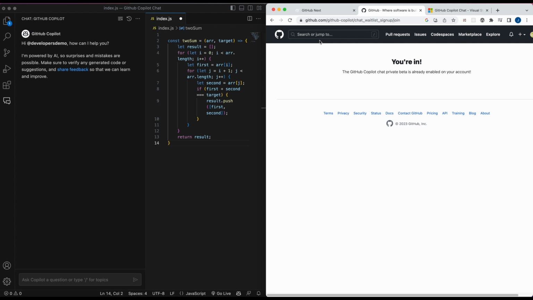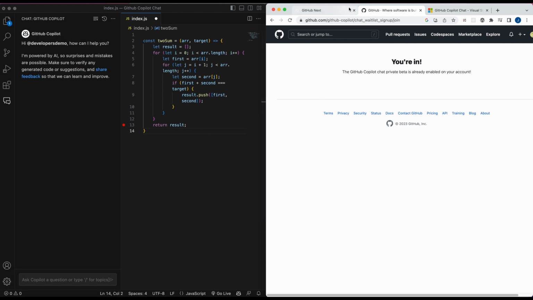So there's no firm date on when this will be out. Hopefully, I'd imagine by the end of the year, it will be rolled out across the board to any paying GitHub users. But just so you know, it is currently behind a waitlist. It took me about 1 to 2 months or so to get access, and I just got access to this last week. So I've been playing around with this ever since.